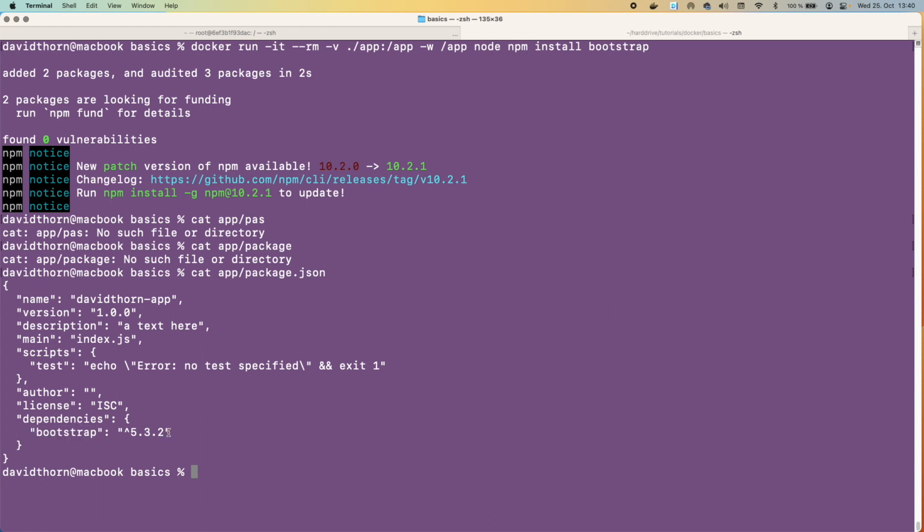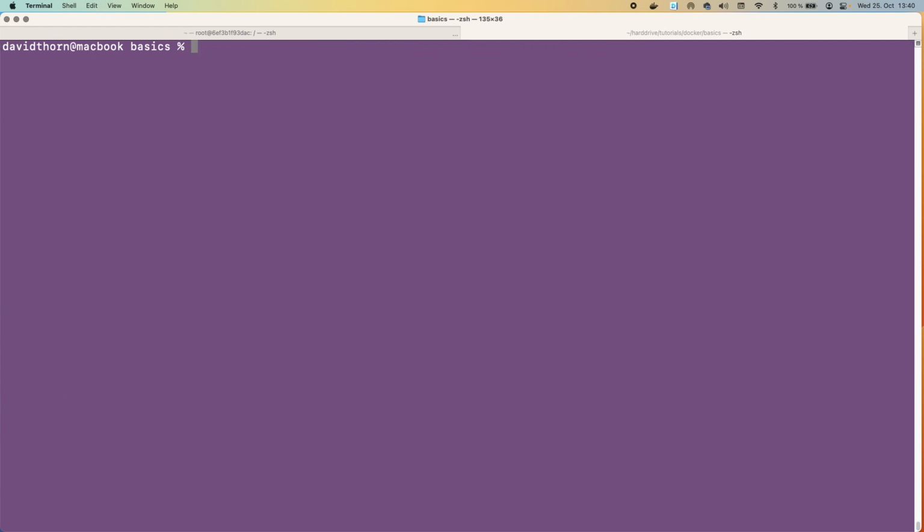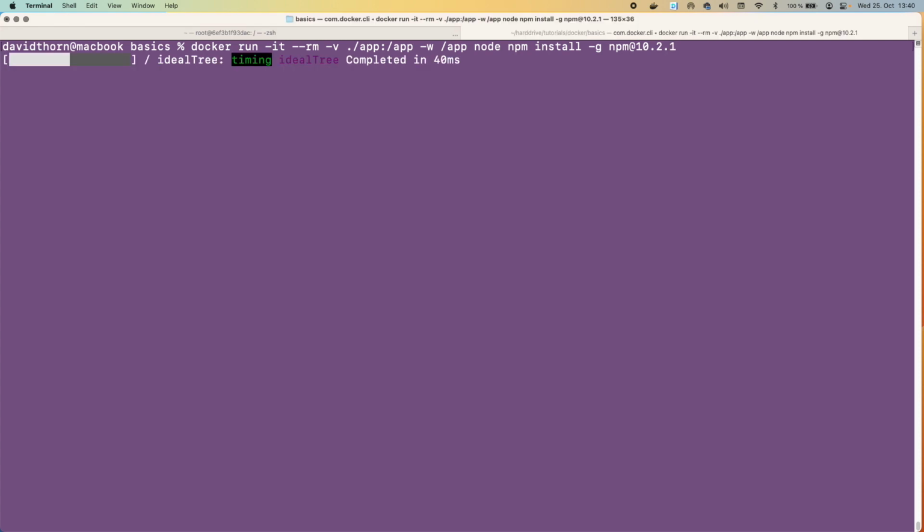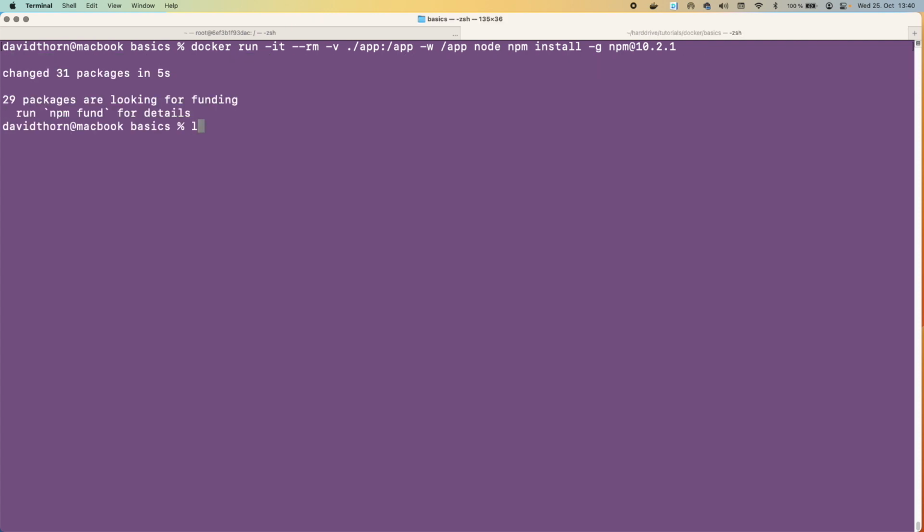Now, I do have Node and npm installed on my MacBook, but this is not being executed on my MacBook. It's being executed inside of the container. Now, it's telling us that we should update it as well. So let's go ahead and do this. Let's do exactly what it says, and let's continue doing this again. We're going to say npm install -g, and we're going to upgrade the npm version, and it will go off and download and install all of these things. And the only thing that we need to care about is the main output afterwards.